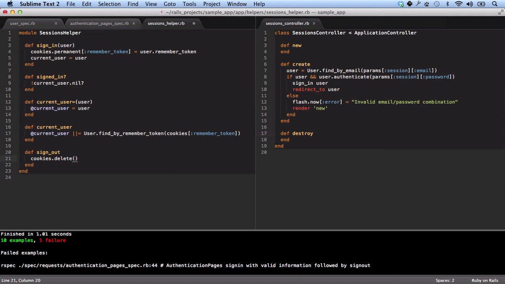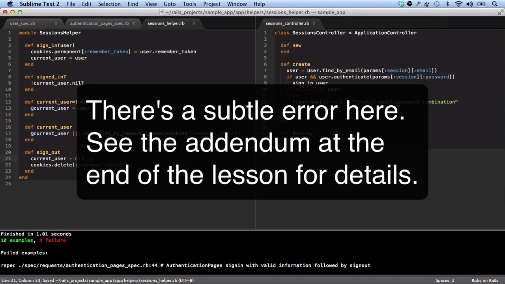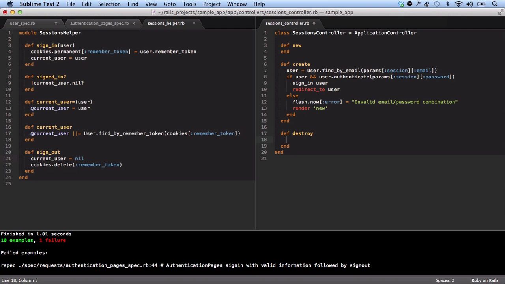So I'm going to use the parentheses here, it doesn't really matter. So we want to do this, and we also want to make the current user nil. This line probably doesn't really matter that much, but it's nice for completeness. And then in the destroy method, we can call sign out.